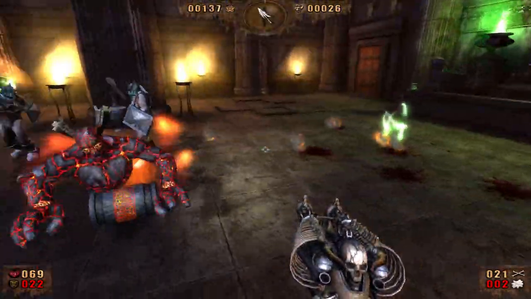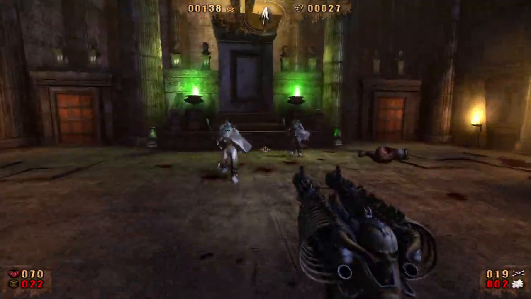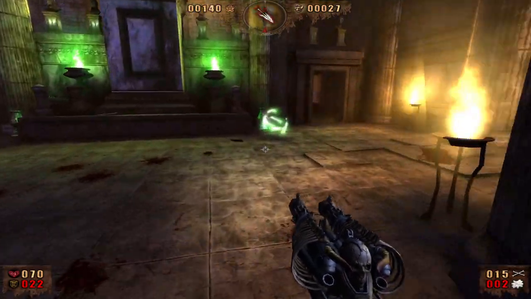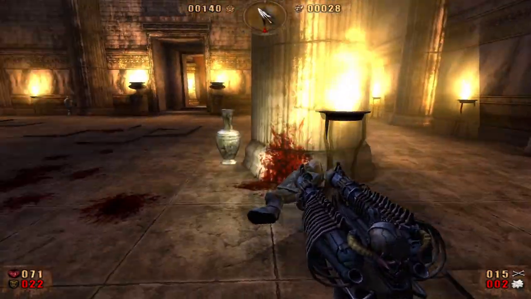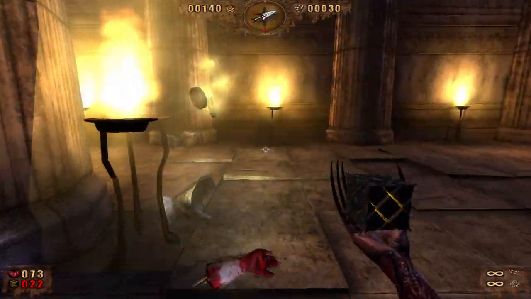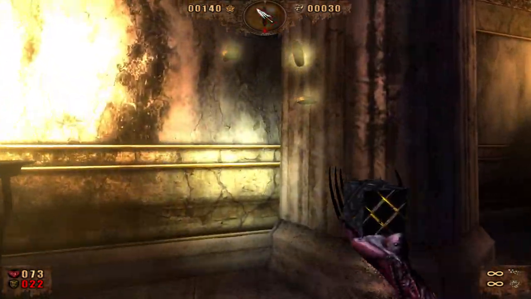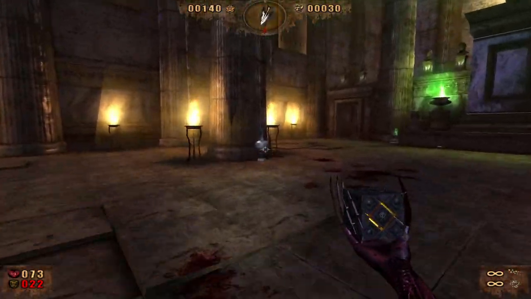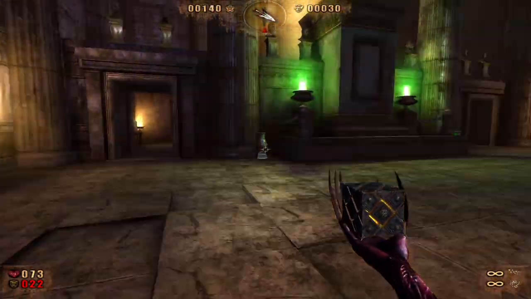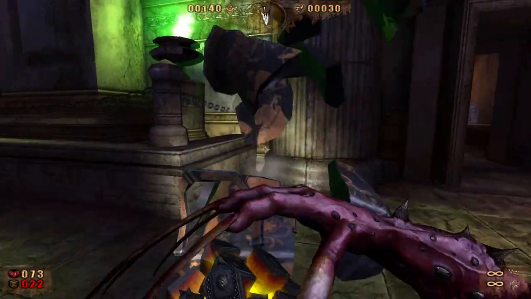So they have shields that are very annoying to deal with. These guys do too, but they don't have long-range attacks, so they're not as much of a nuisance. Nothing else there. Got one more little vase right here.